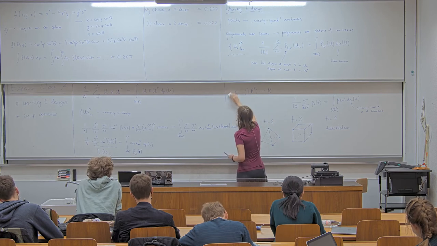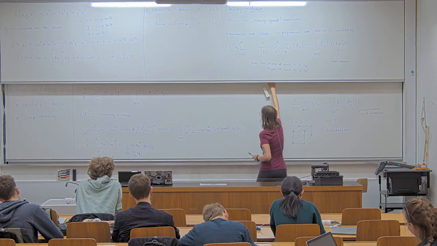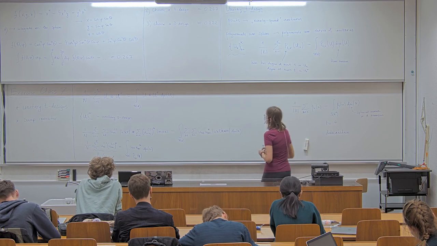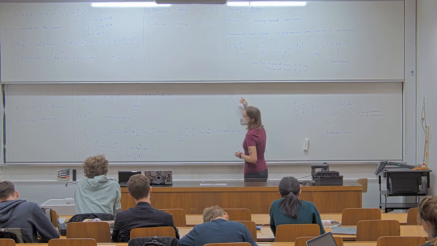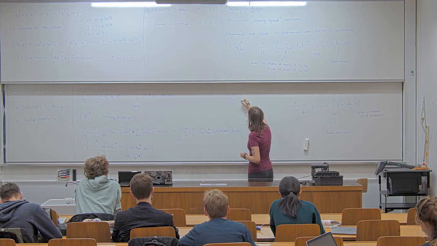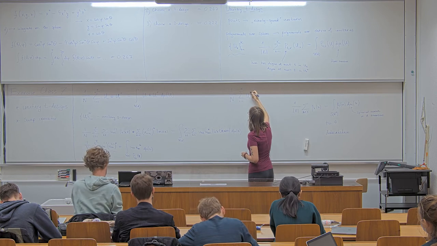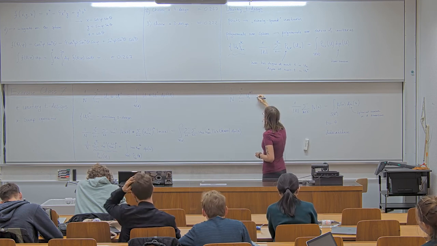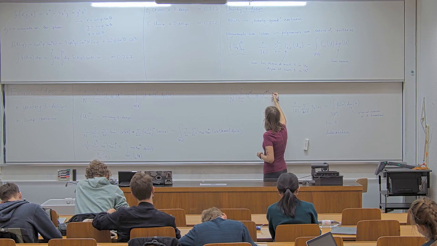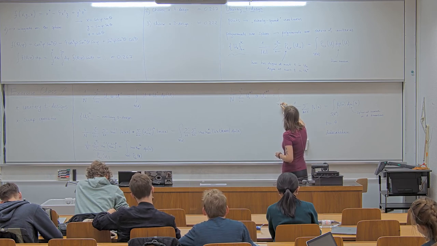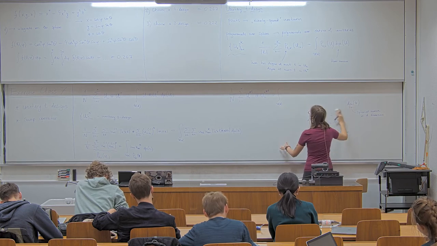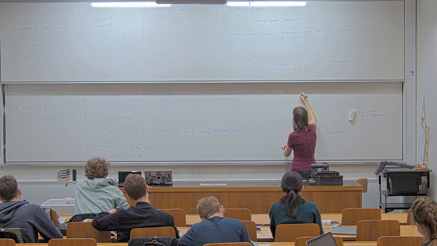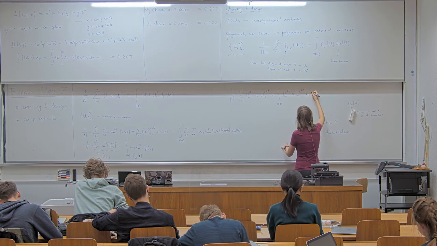In fact, this kind of statement holds not only for one-designs, but also for t-designs. So, alternatively, you can define any t-design as the following, where instead of U_i, we would have U_i to the power t, which means I need to take a tensor product of U_i t times tensor product U_i dagger t times, equals the integral of U to the power t tensor product U dagger to the power t d mu of U.